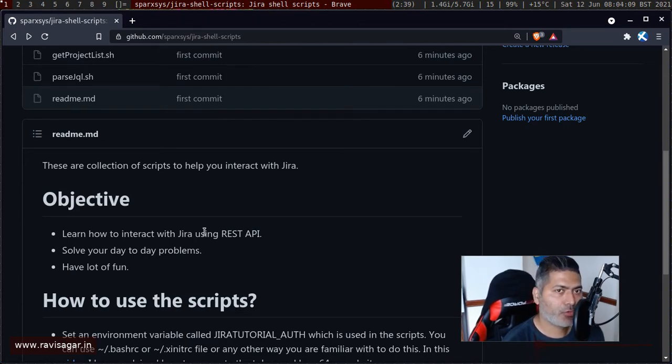And if you have been watching my past couple of videos, I have talked about things that you can do with Jira using nothing but a shell script. And I, of course, do these things. I use these things for my own problem solving, because I work on Jira quite a lot. I guess that is not really a surprise, but I of course wanted to create the videos talking about how I solve my problems. And if you look at my past few videos, I try to give you ideas.